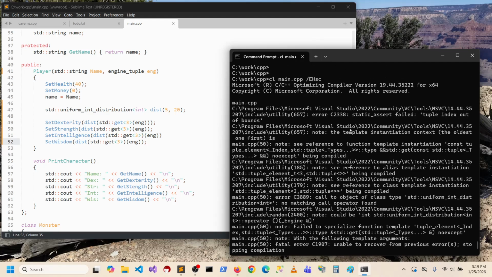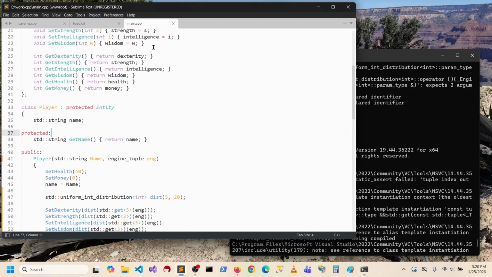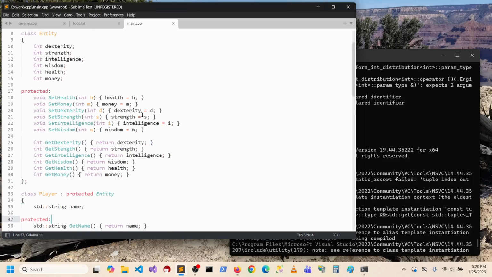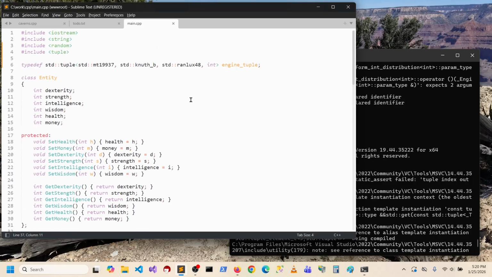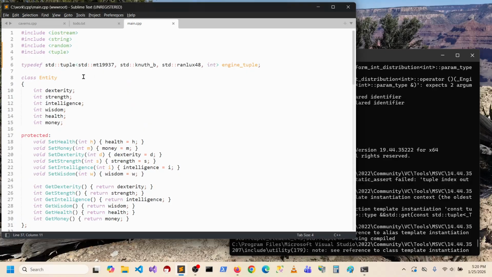But all right, now what? Index out of bounds. Can't be out of bounds. There's 3 of them there. I'm using that as a reference. 0, 1, 2. This is 3.